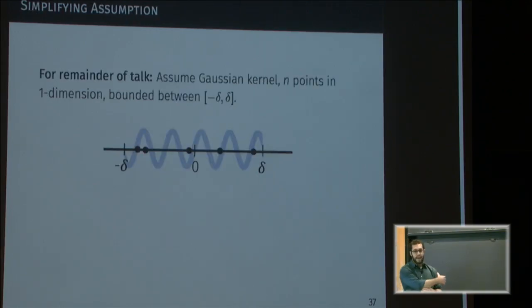So just to vastly simplify things for the remainder of the talk, we're only going to think about one dimension for now. So my data points lie in one dimension, just on a line. And we're also going to assume that our data points are all bounded between negative delta and delta for some value delta. Okay? What I'm going to do is, instead of trying to approximate the Fourier transform only at my data points, so instead of trying to have my Fourier transform approximate the pure frequency just at those marked out black points, I'm going to try for something harder, which is going to give me a less optimal bound, but it's easier to think about. I'm going to try to approximate the pure frequency on the entire range negative delta to delta. Okay?